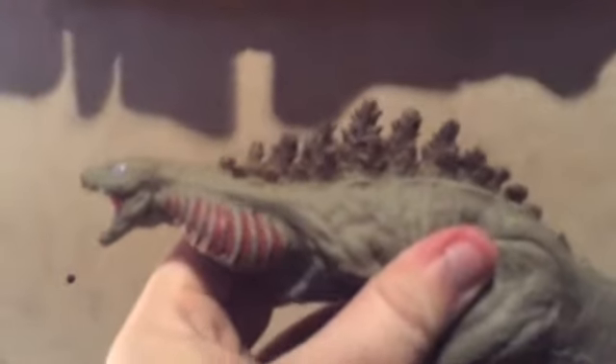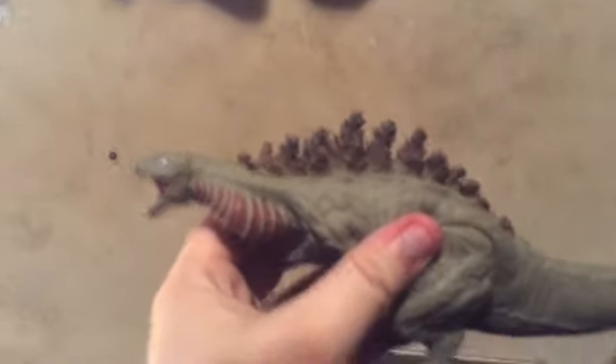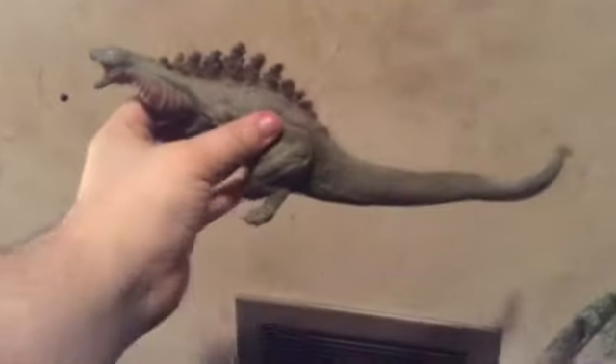Let's look at him in the light a bit better. For right now, until I get something set up, the quality is not going to be amazing, but as you can see, he looks pretty good. Now the paint job — it's not beautiful. They are making a repaint, but a lot of the stuff about this figure is really nice.